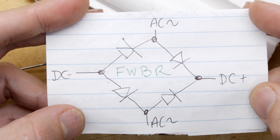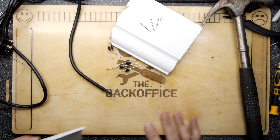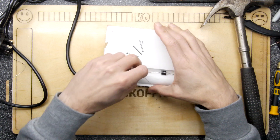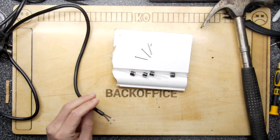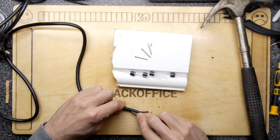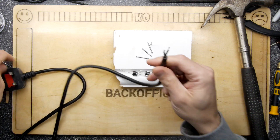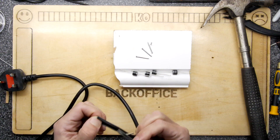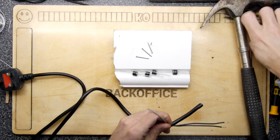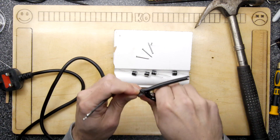It's basically an experiment involving mains power and diodes, so I think we're going to try to make a full wave bridge rectifier. I know not of analog electronics really — analog is all black art to me — but this is how you learn, you experiment. If you're at home watching this, probably don't bother doing this yourself. This isn't plugged in, and really make sure it's not plugged in because you will be dead. If you get things wrong doing this and you're careless, you will definitely die.